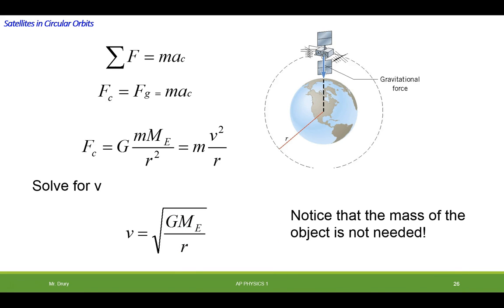And it's really important to understand that the mass is not needed. This means, for example, if you were out on the space station, and you walked out of the space station in a spacesuit, even though you have a different mass than the space station, you would have the same equilibrium as the space station would. Because at that particular velocity, whatever velocity of the space station you were going at, you're in balance with the gravitational force.